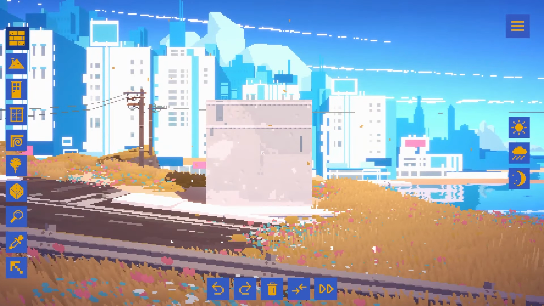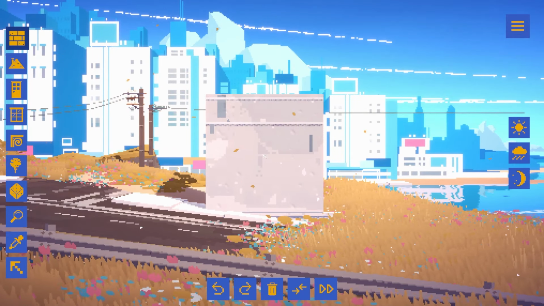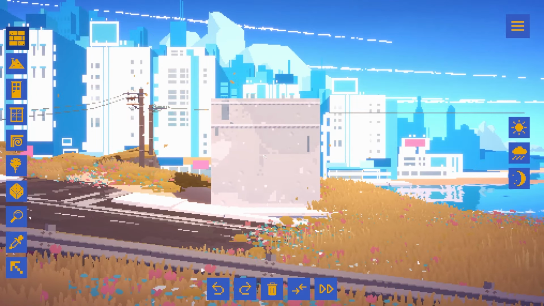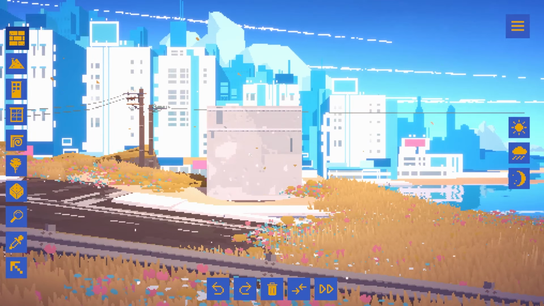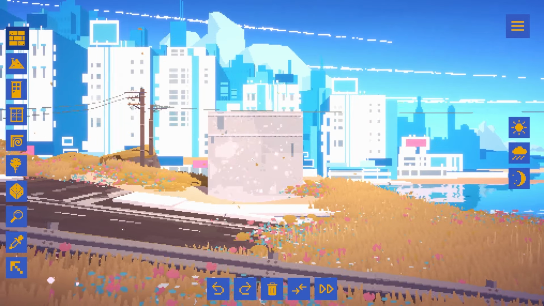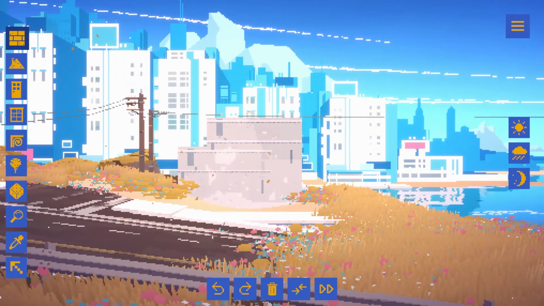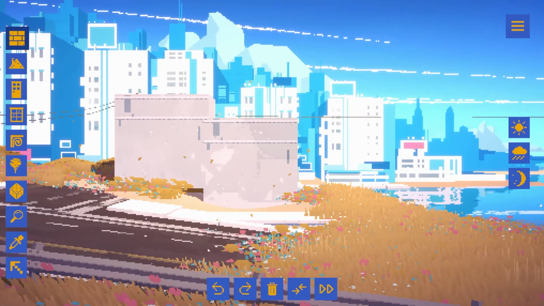So let's select a wall. Let's select this one. And then I believe it's the Q key to go forward, the E key to go backward, like so. Gonna make sure it's not sinking in the floor. And then there we go. We placed our first ever structure. I'm excited to build a nice little house.